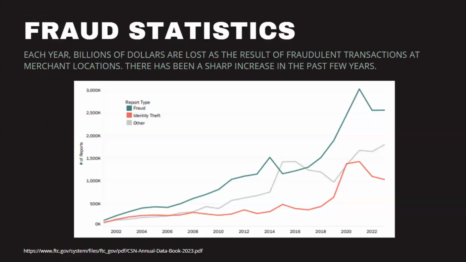Statistics. As you can imagine, fraud is out of control, and we experience a very small part of it on our end. There were over 2.5 million reports of fraud in 2023, costing the consumer over $10 billion. ID theft has increased from 650,000 reports in 2019 to over 1 million last year. It's been declining since the beginning of COVID, but it's still over 1 million, which is significant.